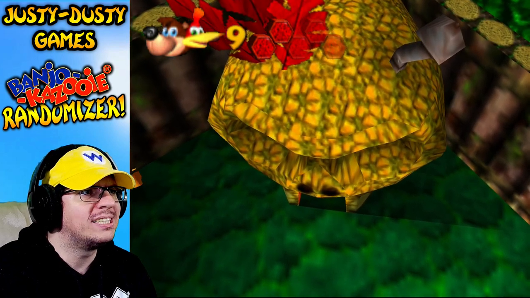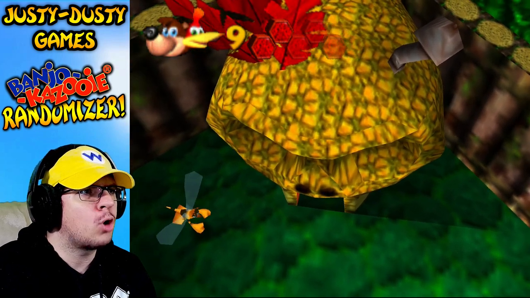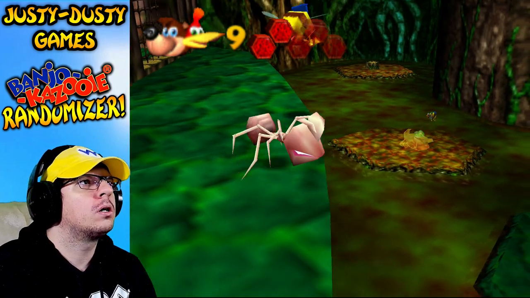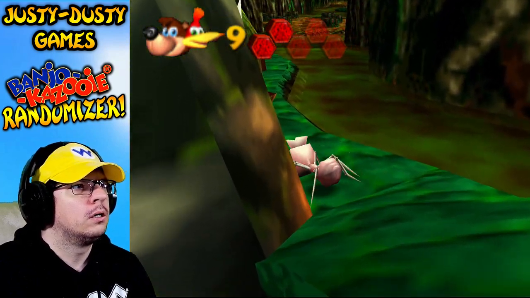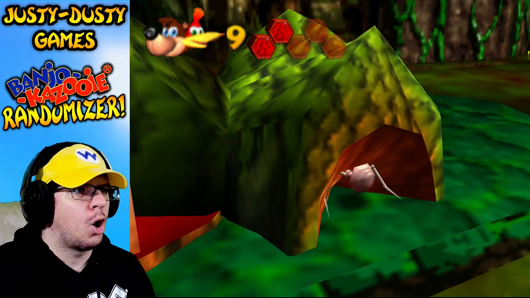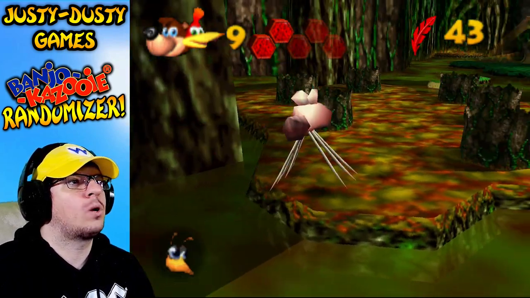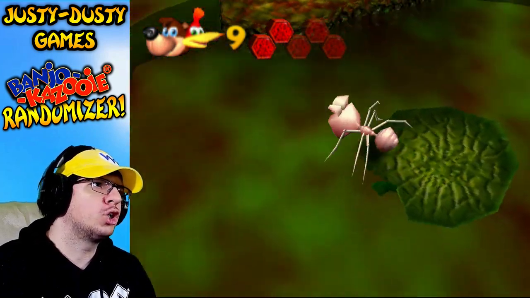Okay, this is ridiculous. This warp is broken. We can't use it. I feel ripped off. Go away! Wow. Okay, can we go in here at least? No. Okay. So, I think this was a mistake, coming here as the termite.